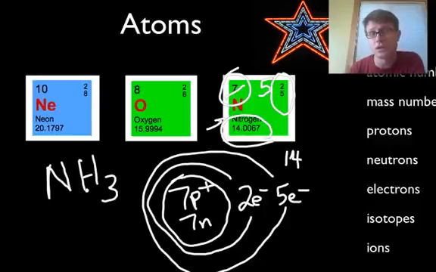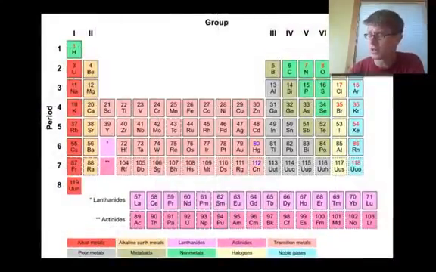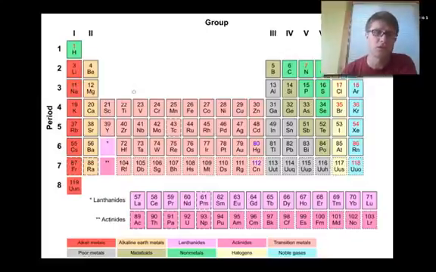And so eventually in the next few chapters, we'll start talking about chemical bonds. And so what hydrogen can actually offer to nitrogen is those 3 electrons it can share. And so you should be able to do that with any kind of an atom on the periodic table. But let's look at the periodic table then. How is the periodic table actually organized?